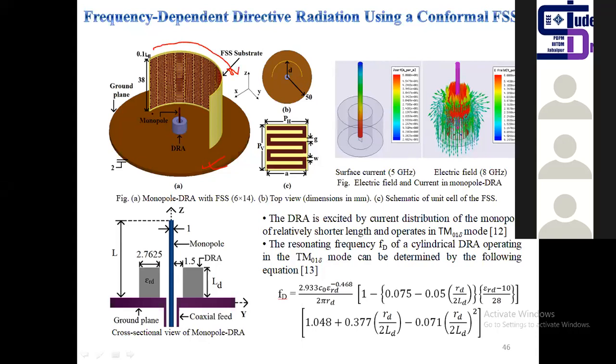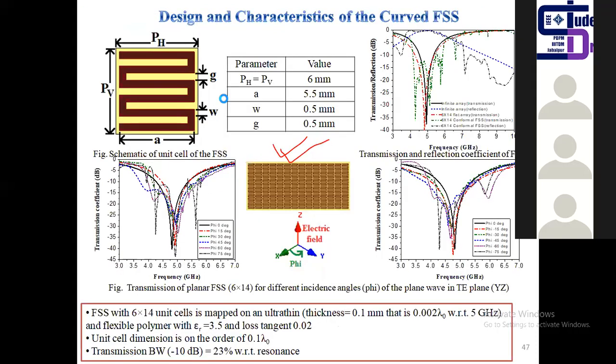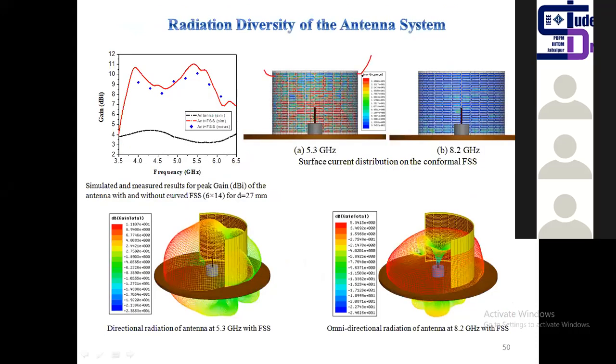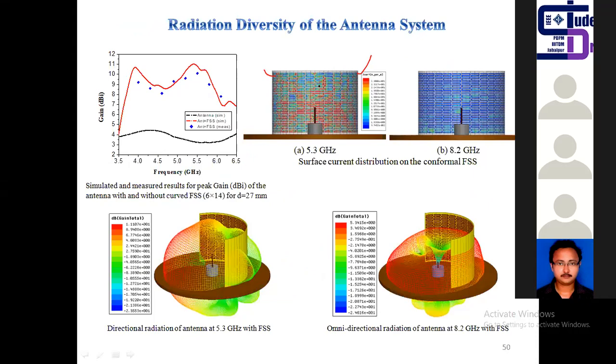And if you go on increasing the number of unit cells, you will see that it is basically a half circle. Now, if you go beyond the half circle, what will happen? The unit cells at the end, at this end, do not have any electric field or surface current. I can show you. Here you can see that the unit cells at the end do not have much surface current. Mostly the surface currents are on these unit cells only. So that is why you can decide the number of unit cells accordingly.